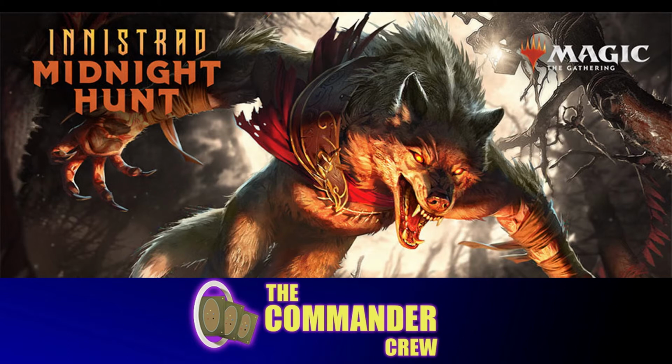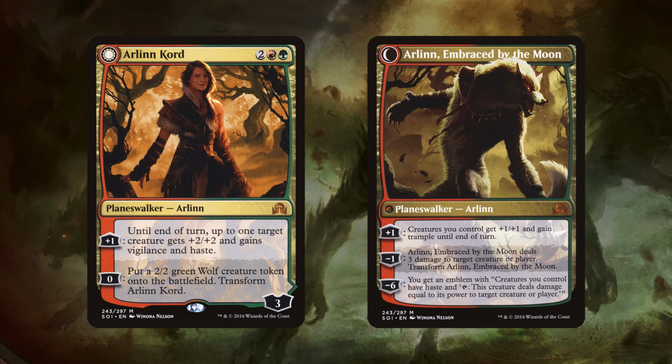In no particular order, let's go over those cards. First, we have Arlen Cord. She's basically the OG of werewolves, in my opinion. For your 3 loyalty planeswalkers, she can buff creatures, put creatures on the battlefield, and then when she flips over, gets even more powerful. She can put an overall Lord effect on the field, deal damage to target creature or players, and create an emblem to make all of your creatures tap to deal damage equal to its power to target creature or player. When you get tons of werewolves, this is going to put in serious work.